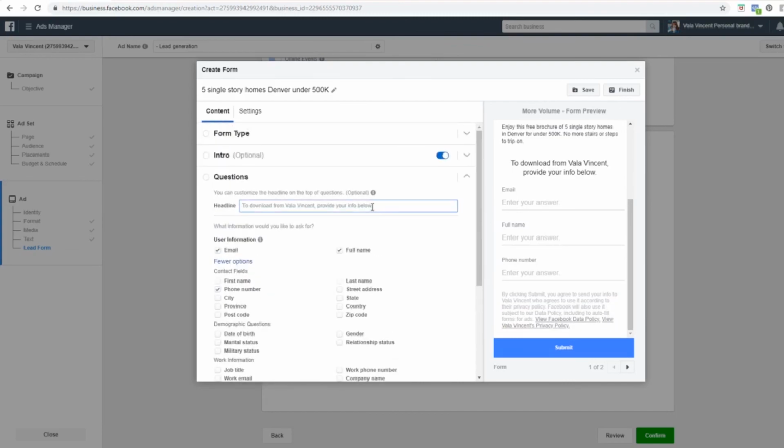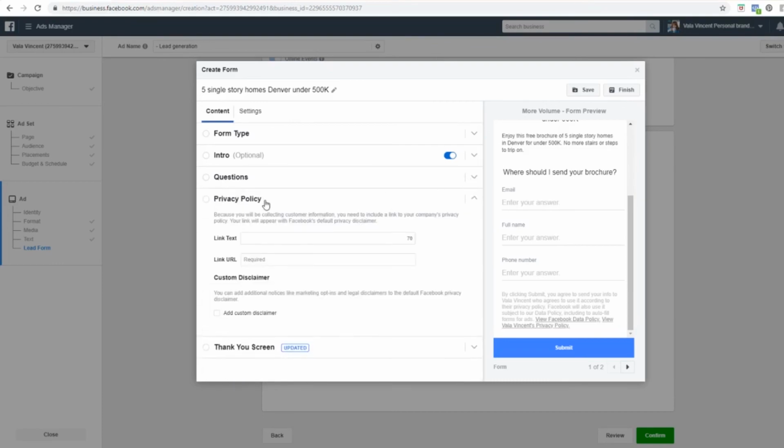Oh, actually, instead of saying to download from Vala Vincent, provide your info below, we don't want to tell people to download anything. We want to say, where should I send your brochure? And that way they say, oh, send it to my email. This is my name and my phone number. And people are not dumb. They know that if they're putting their phone number in there, they're getting a phone call from you.